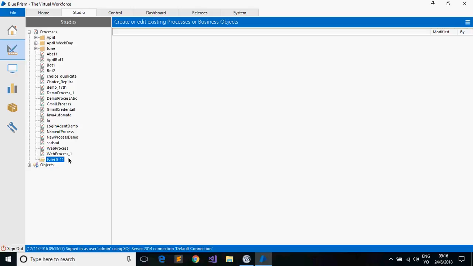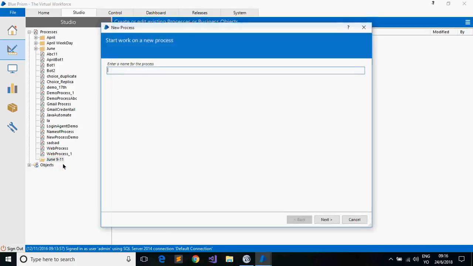Okay, so inside this folder, let's create a new process. Let me name it, for example, dummy first process. I did a right click and I am providing the name of the process, then I'm going to go next. This name should again be business specific. You should not put just any name here. Whatever module you are trying to automate, it should be specific to that module, and people should be able to know what is happening inside your process by looking at this name.